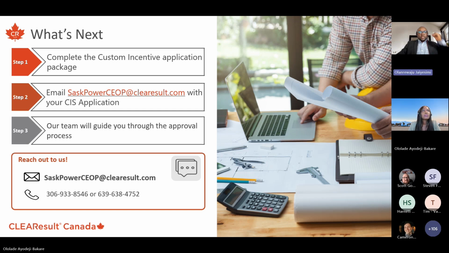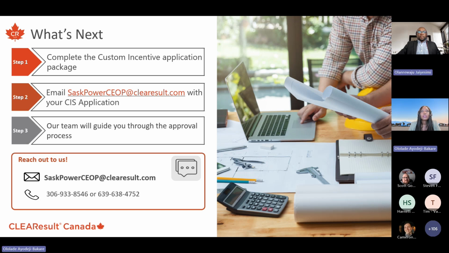I have another question here. If we do a lighting upgrade and a boiler retrofit for the same building, does that have to happen in one application, or can we send that in two separate applications? Well, that's completely at your discretion. If they're happening at the same time, it's better to combine them in one application. But if you're going to be implementing them at different times, then you can send two separate applications.